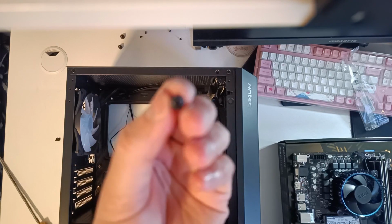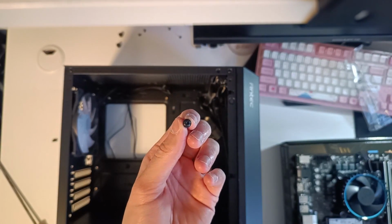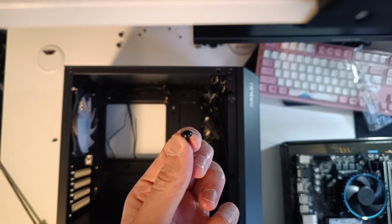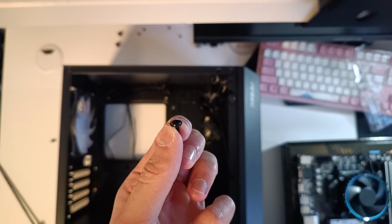In addition to that, you'll also need these UFO looking screws to actually screw in the motherboard. Motherboards usually require 6 to 9 of these screws depending on which one you're using. Our motherboard specifically requires 6 in this case, so that's how much I'll be preparing.